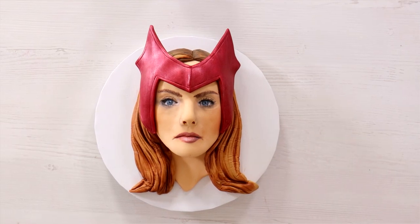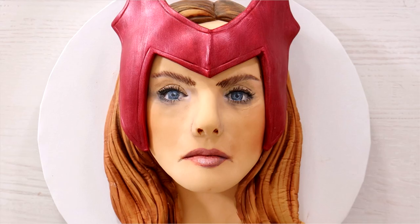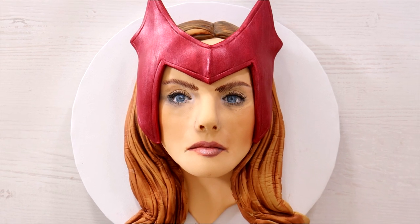I spent a lot of time measuring the distance from her mouth to her nose and then the space between her eyes, and I couldn't figure out why they were just a little too small or a little too far apart. So for an Elizabeth Olsen cake, it's kind of off, but for a Wanda, for a Scarlet Witch cake, I think it's pretty on point.